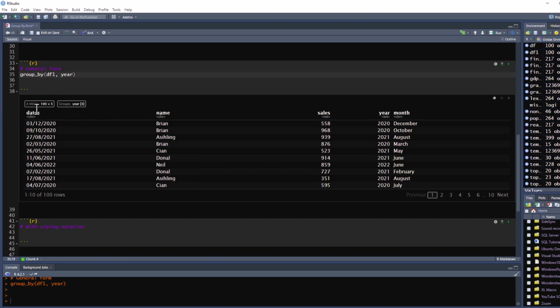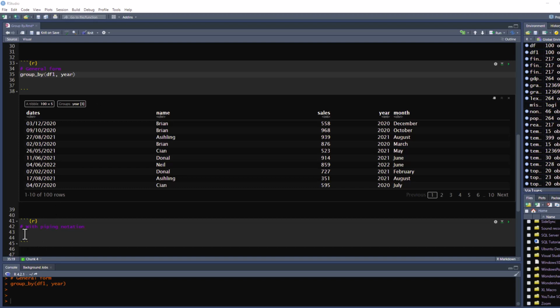We have a table of 100 rows of 5 columns, but there is a small piece of information written here which is called groups year 3. So basically in the back end, the system is dividing the entire data frame into 3 for each of these years. So we have 3 years, 2020, 2021 and 2022. So when we use year as group by, the system divides the data into 3 subsets in the backend.